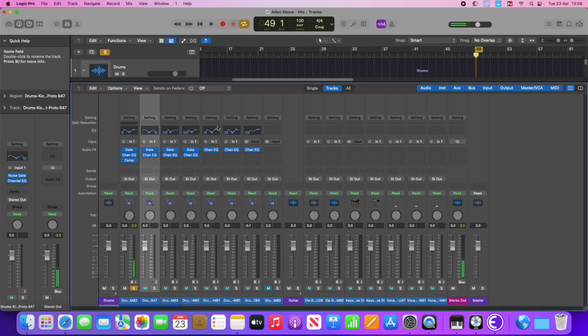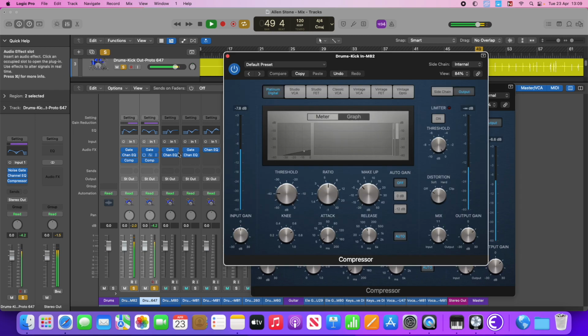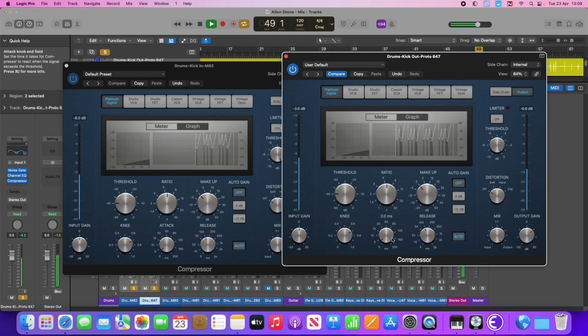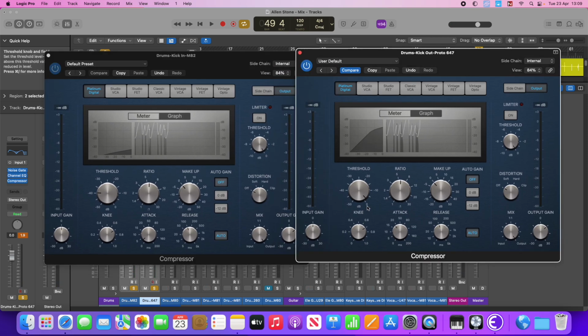Okay, nice. Cheeky thing you can do in Logic Pro. If you really like the sort of settings you've got on that compressor, you can hold the Alt key, click and drag it across, and it will duplicate it to the next track. Okay, let's hear these two kick drums together. So kick in and kick out. Maybe we'll have a slightly longer attack on the resonant kick head, just to see if I can give it a bit more character and tone to set it apart from my inner kick.